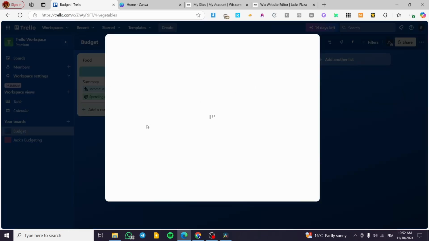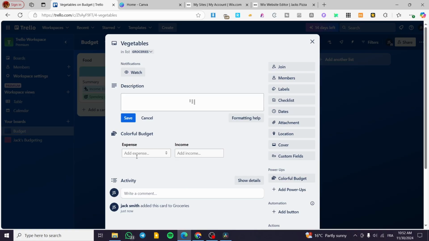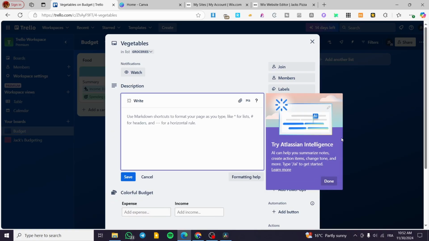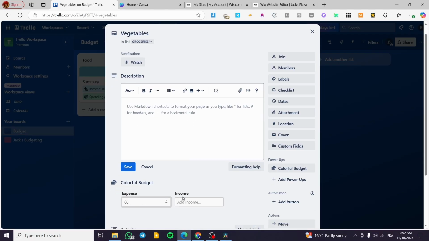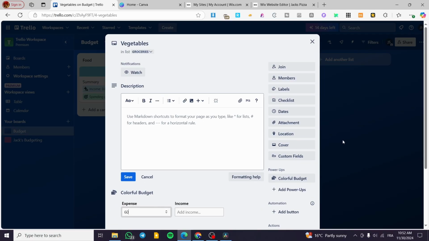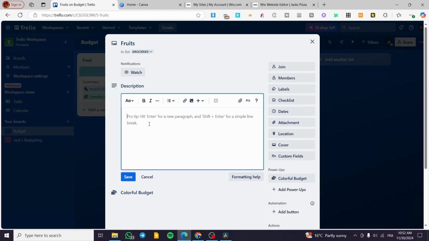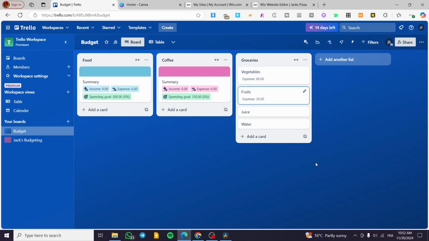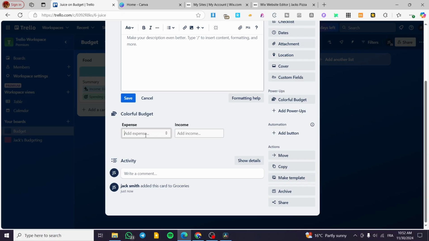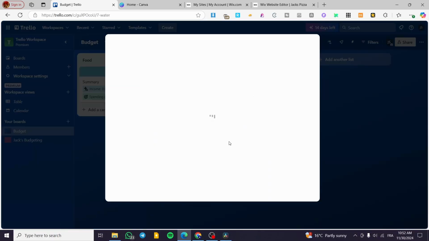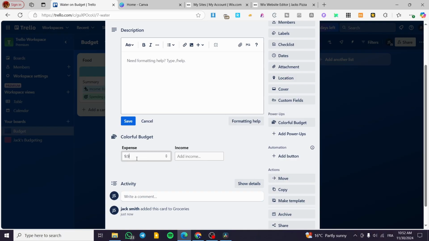So what we are going to do is to set up the total that we have, the expenses. For example, we are going to put the expense of each one of, let's say, the vegetables. You are going to make a list of the vegetables, and the expenses is going to be, for example, 60. We're going to add it like this. We have the expenses 60. Here we are going to put 30, and we are going to put it like that. Juice, we are going to put something like, let's say, 12 for this, and the water is going to be 9.99, for example.